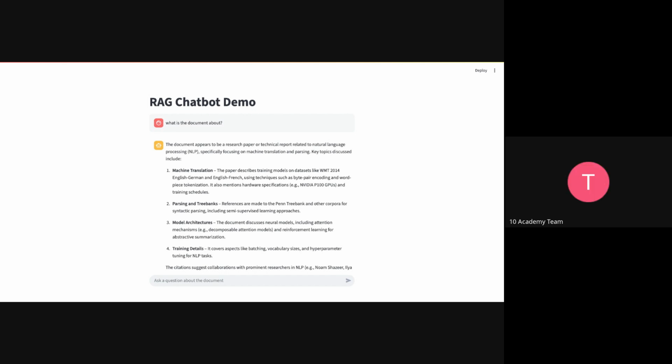So the better the document is structured, with clear headers and very logical formatting, that tends to be better input for the RAGs and enables the LLMs to work.